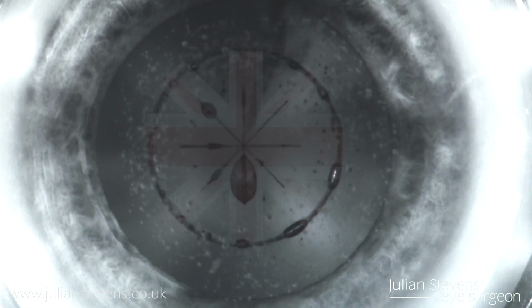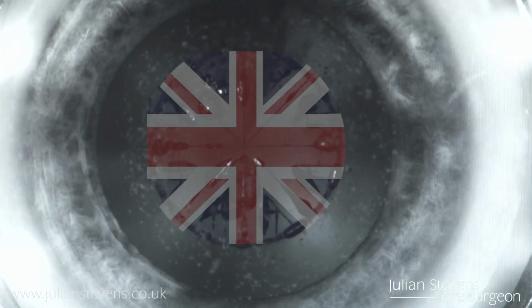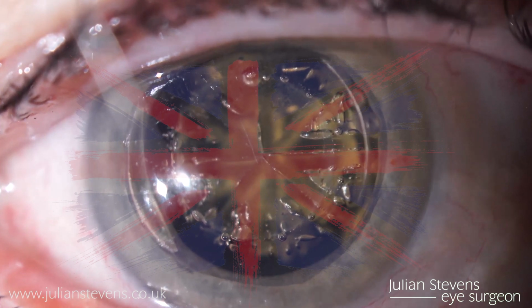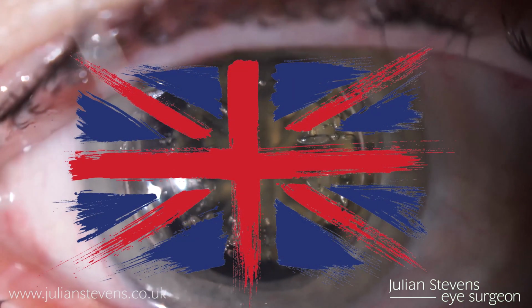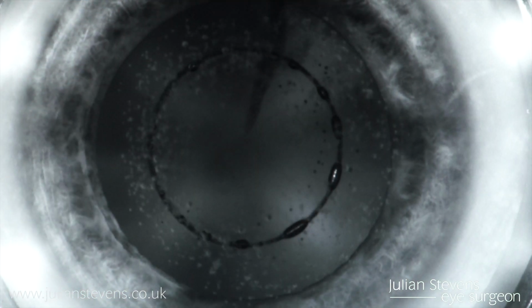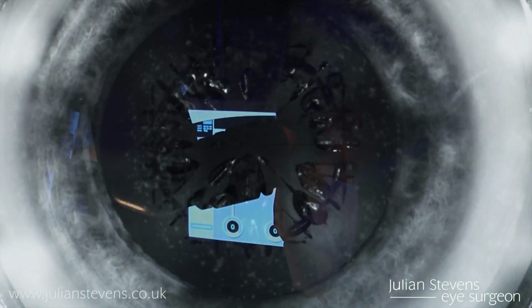I designed this with Optimedica in Silicon Valley to be one of the most efficient configurations for cataract surgery. Here you can see the Union Jack design being created as the laser outline is directed to the lens. This Union Jack pattern is used by myself, other surgeons in the UK, and also surgeons in the United States and around the world who are also sculpting the Union Jack for their patients.